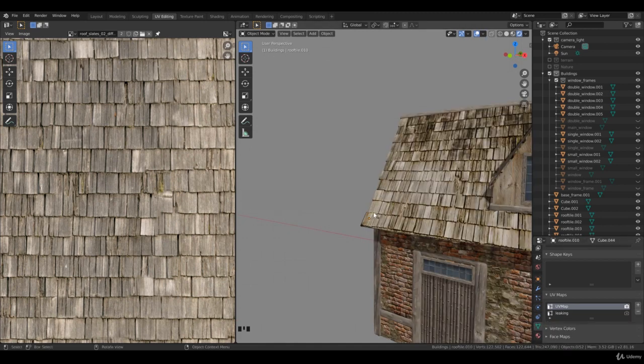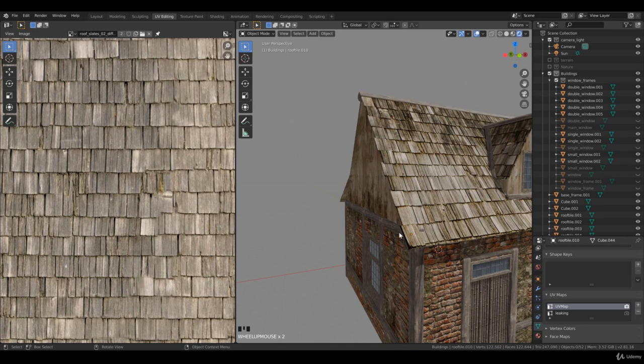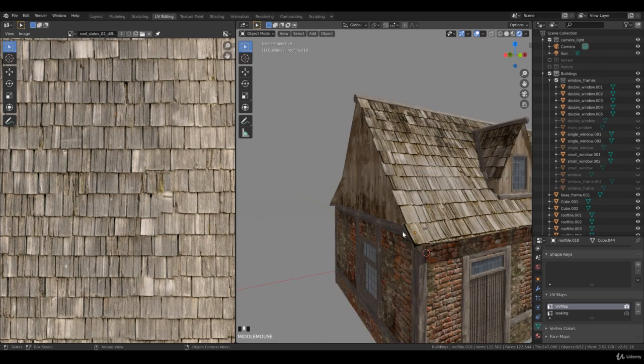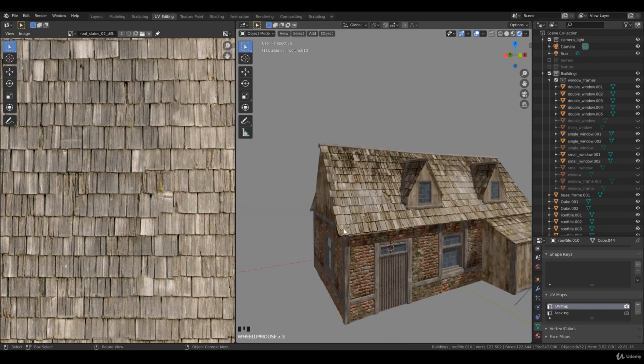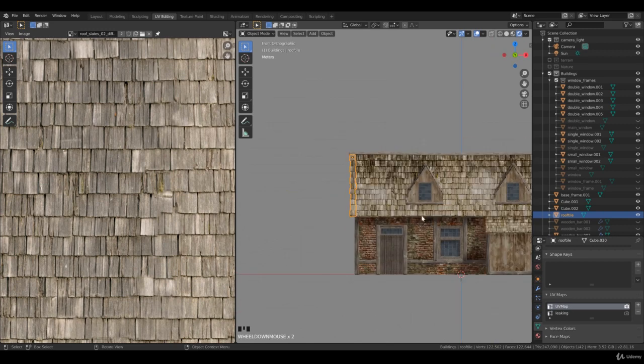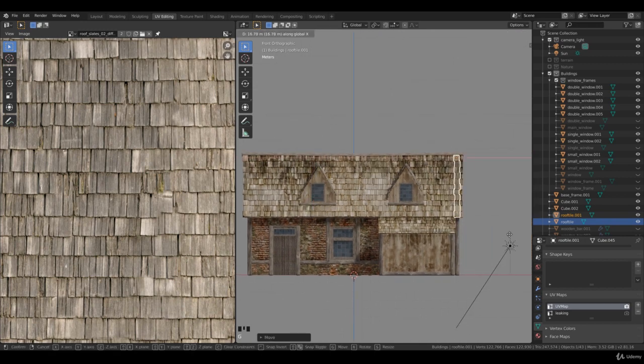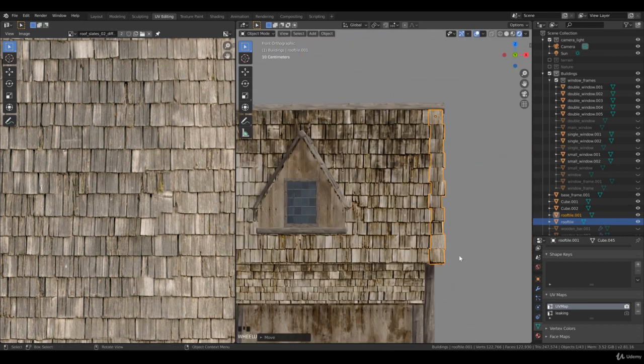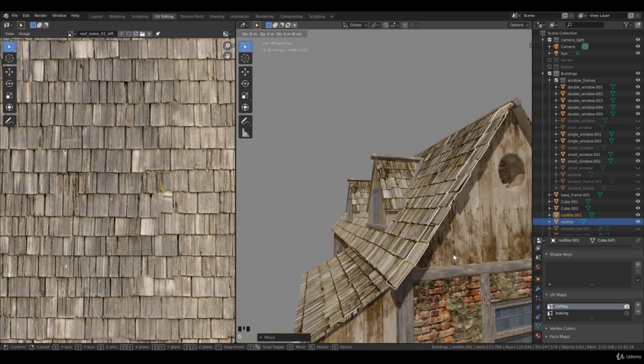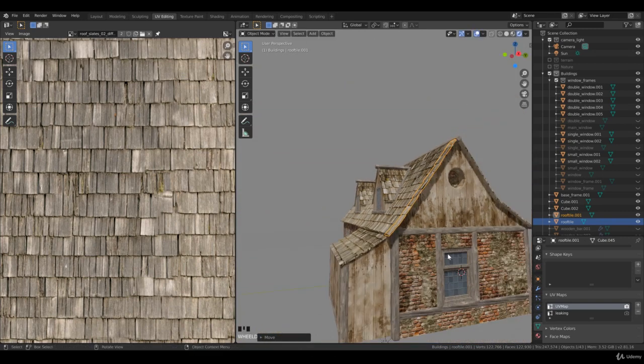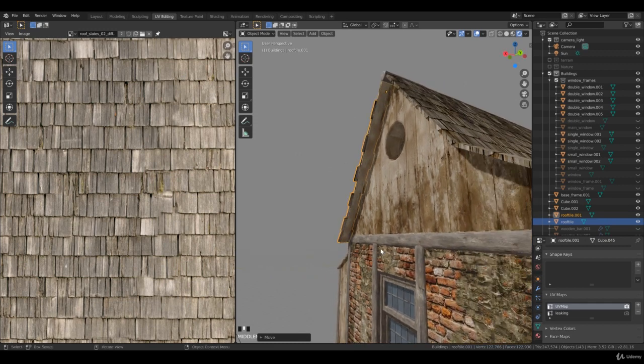Hello and welcome back. So I reached the bottom and I made all these duplications, and I want to focus on the right side of this building. So I'm grabbing all of these. There you go. And let's check if we have selected them. Control J, make one single object, and I hit Shift D, GX, and we move this to the right. And there it is. So we have to do some fine tuning, GY, so it's hitting the roof, but in fact it looks really good to me.